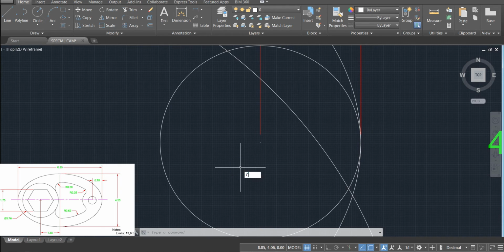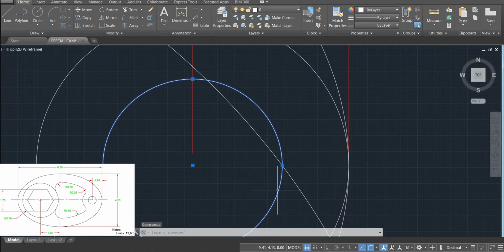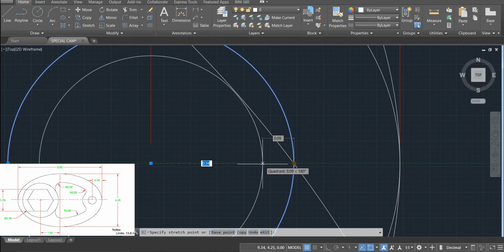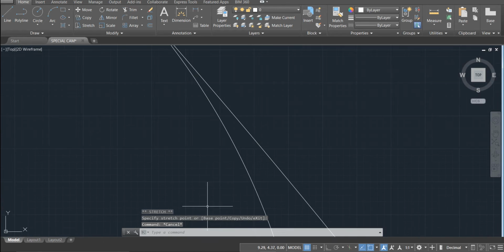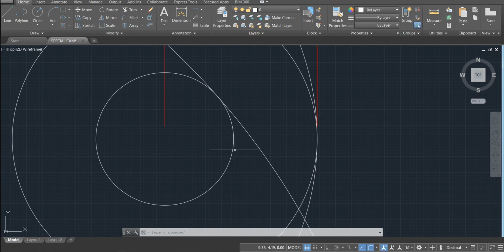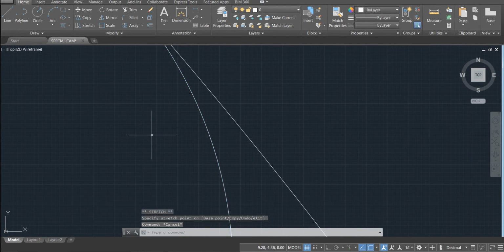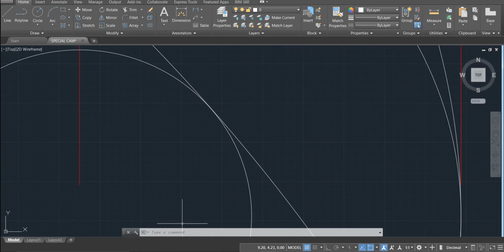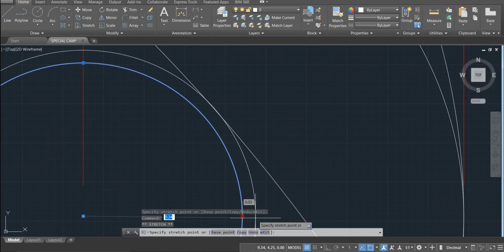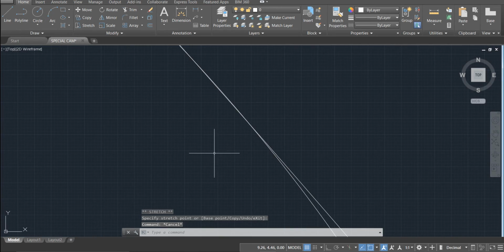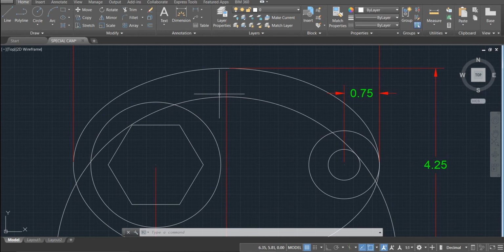So type command C, select this center, and just drag it until an intersection from both lines are made. After that, we're gonna create the round part here and here.